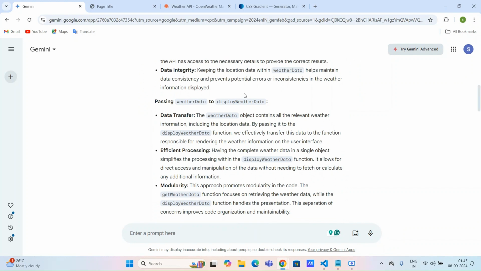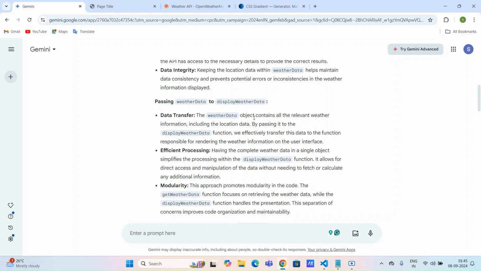Display weather data: here we are passing weather data to display weather data. This weather data object contains all the relevant weather information including the location data. By passing it to display weather data function, we effectively transfer this data to the function responsible for rendering the weather information on the user interface. Efficient processing: having the complete weather data in a single object simplifies the processing within the display weather data function.